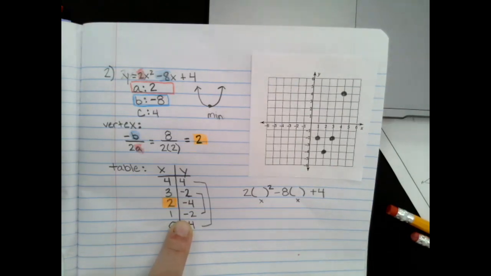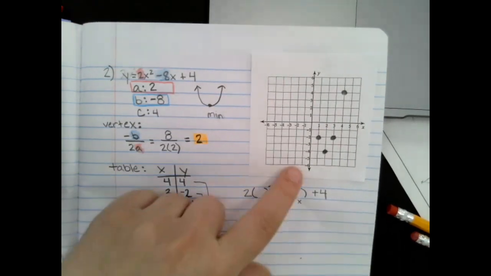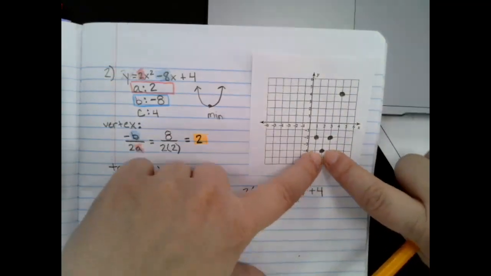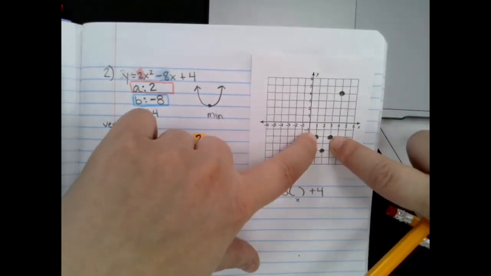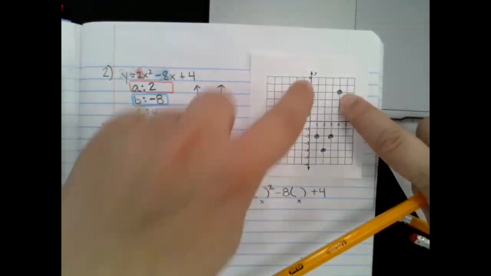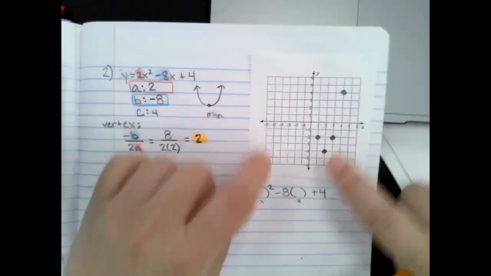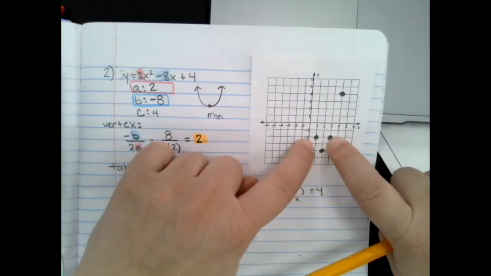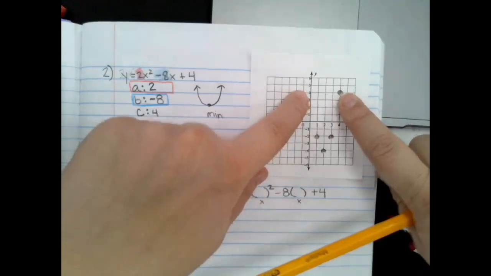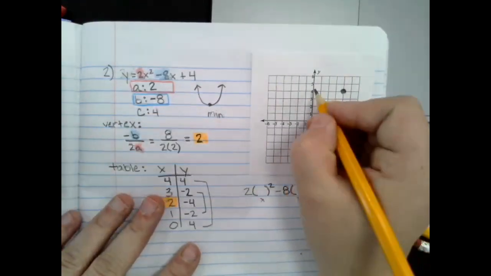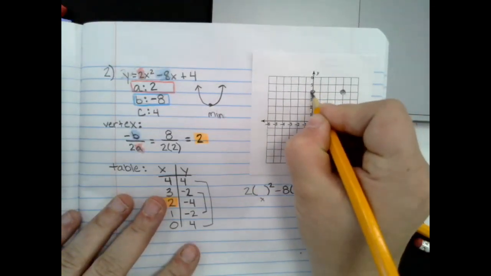Some people, when they graph, they don't even need to look at the table at this point and look at points. Some people can be really visual. I'm not. And they can be like, oh, here's this point, so here's this point. And they can just look and be like, oh, this point, it'll match that point. This point will match that point. And that's just how their brain works. For me, I have to actually locate it. My brain doesn't work that way.